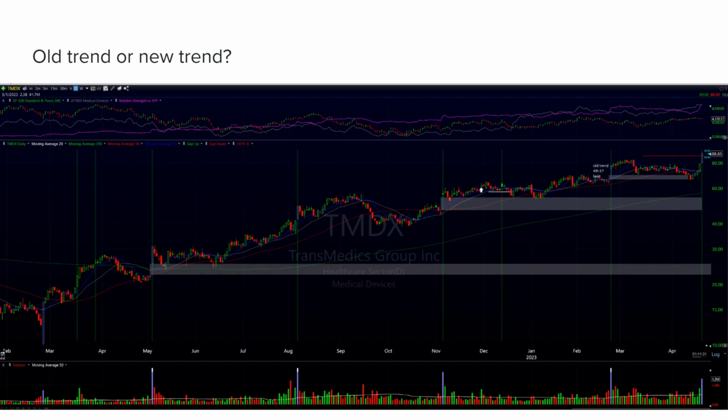If you think about this logically, a lot of good news is already priced into the stock. There's no surprise, there's no neglect, and a lot of people have already been accumulating the stock. So a lot of buyers are done buying this and would now be looking to take profits on this. So the odds tilt more towards sellers the more we keep going up, and more profit takers come in and fewer buyers are still left to buy. So that is the logic behind why an old trend has a much lower probability of actually working out.